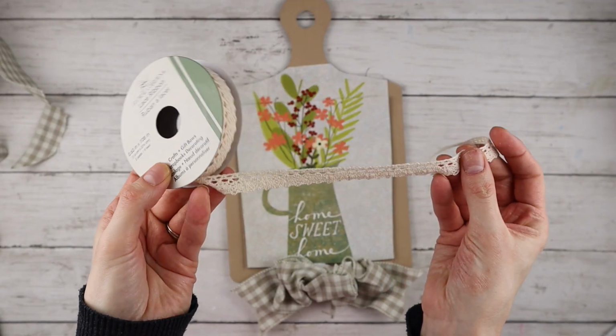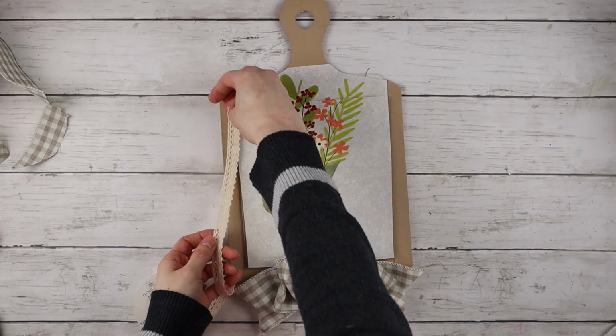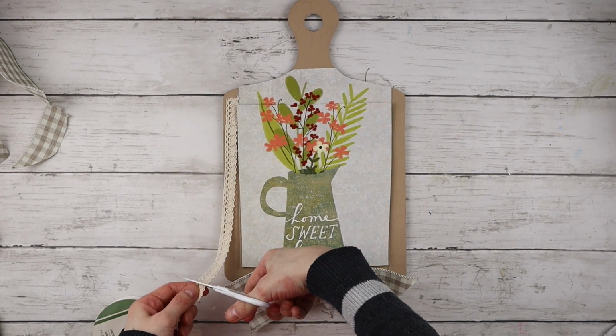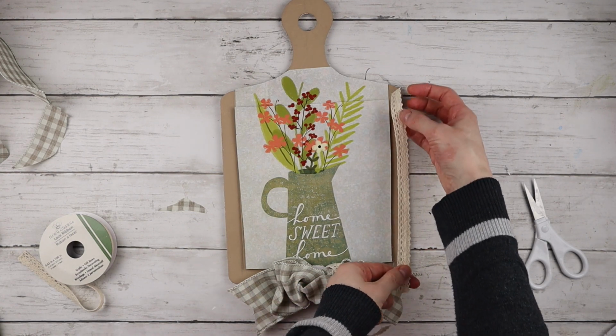I'm now taking this pretty lace ribbon from Dollar Tree and I'm going to make a border with it around the sign. So I'm cutting the strips that I need and hot gluing them all around.